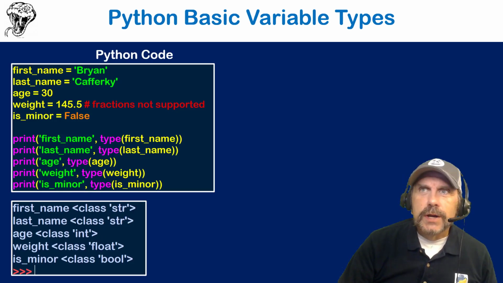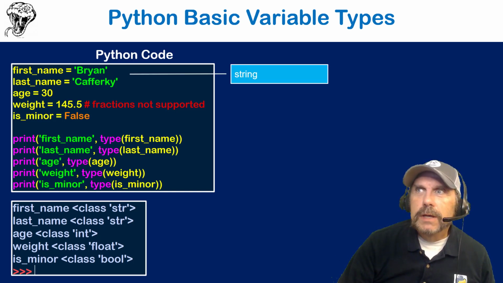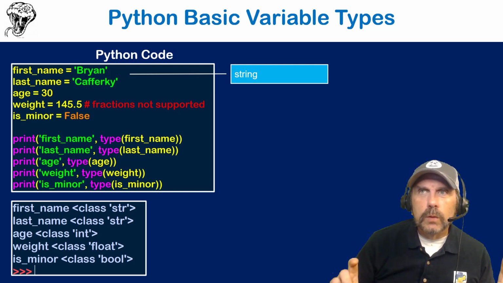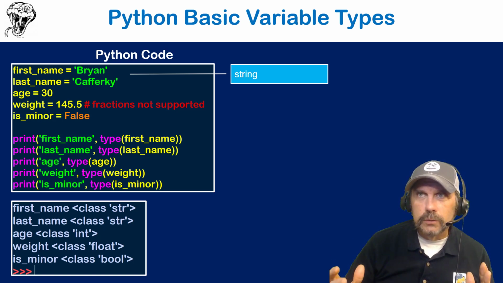So I want to start by going back to a little bit of review because we're talking about different types of variables, and strings are one type. We can see in this example of Python code, we have first name and last name, and you'll notice that they're enclosed in quotes. Python supports either single quotes or double quotes to identify a string. Whatever you use though at the beginning must be matched on the end, so you can't say a single and then a double to close it out.